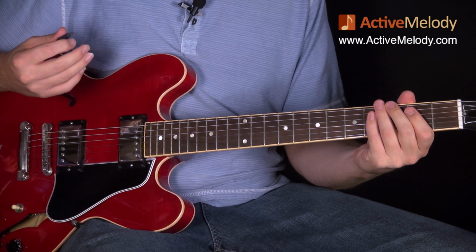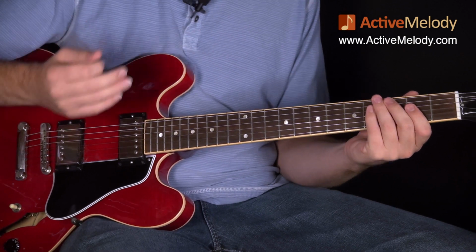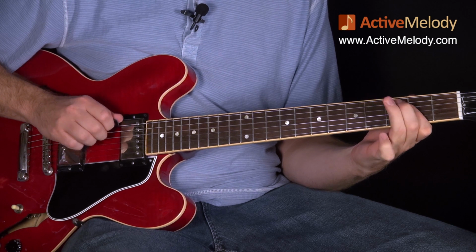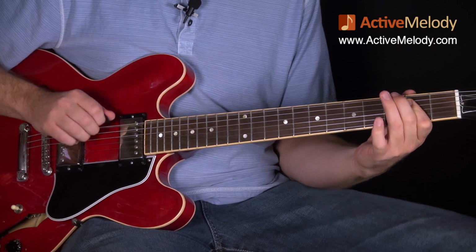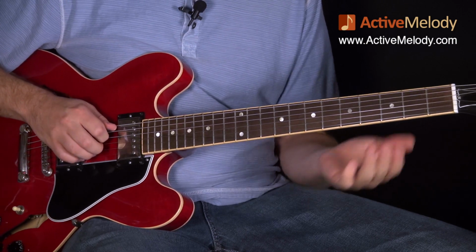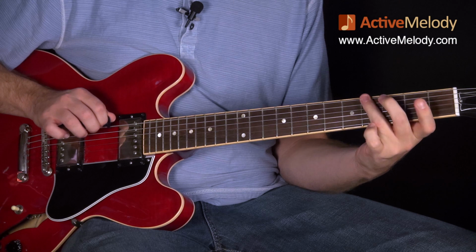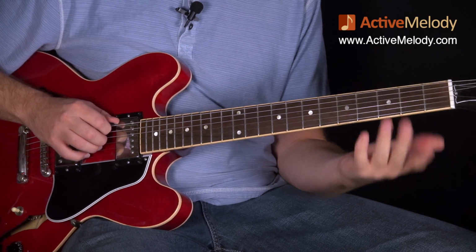Okay, so hopefully that makes sense. I'm going to rewind again, and we're going to back it all the way up, and we're going to play slowly up to that point. Okay, and then after that I go, and if you'll notice, that's that same walk up between the 3rd and 4th fret, and this time I'm doing it on the 6th string instead of the 5th string, but it's the same exact pattern.